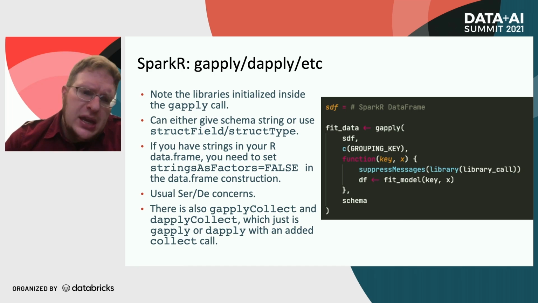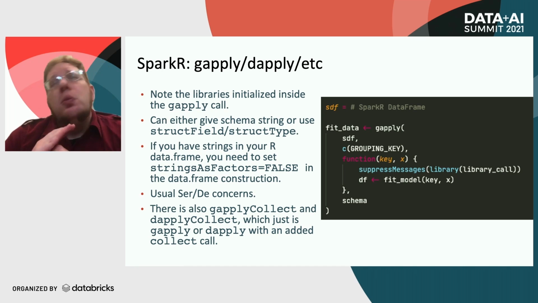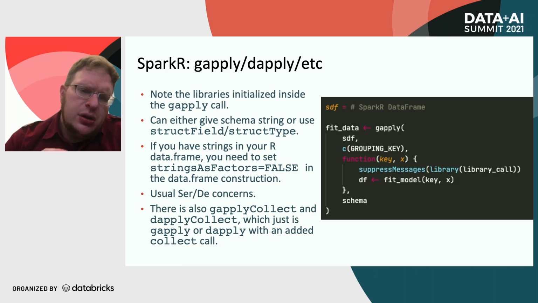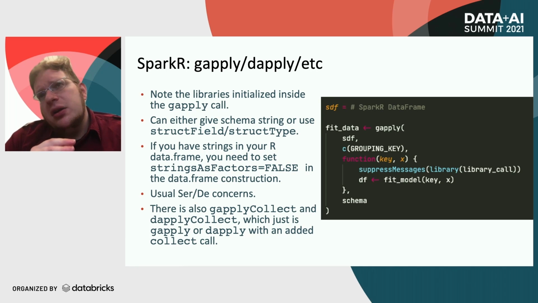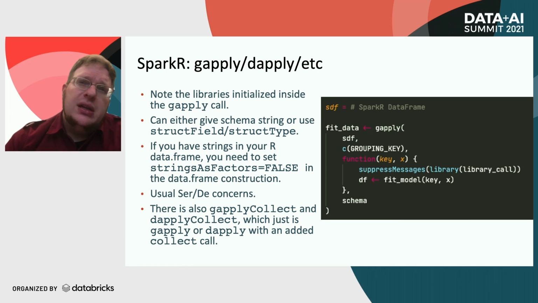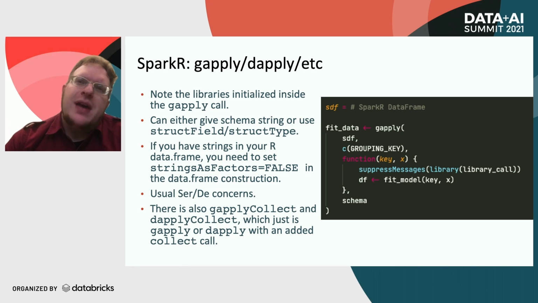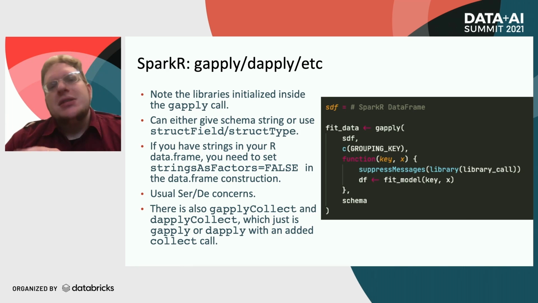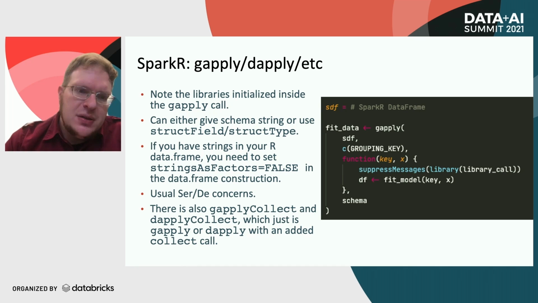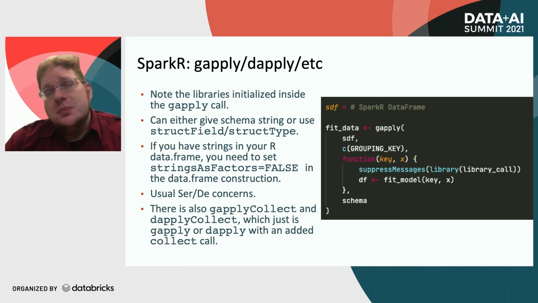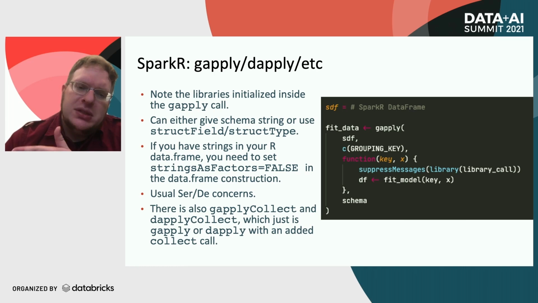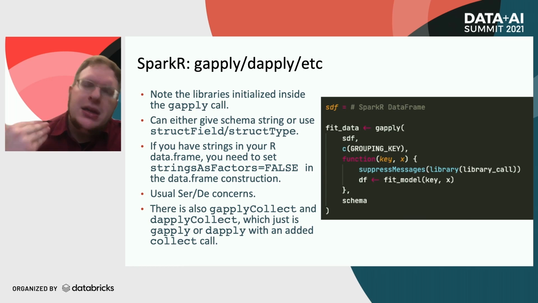For your R data frame that you're returning, one thing you need to be aware of is if you're returning string values, you need to give it the input stringsAsFactors equals false. R's data frame will automatically turn strings into factors, thinking that this is categorical data. And Spark doesn't know what a factor data type is. So by giving it the stringsAsFactors value, you'll tell it, no, this is string type. And then Spark will say, you're giving me a string? Okay, I know how to work with a string.